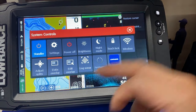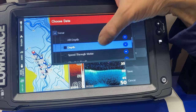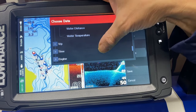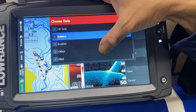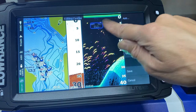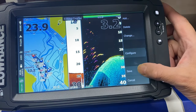Hit the power button, hit the edit, go to add, start with your depth again. So we go down to depth, go back to GPS, compass heading, speed, time, and voltmeter. So we have all our information on the screen. And once again, you move it around, make it bigger so you can see it. So that's the screen.